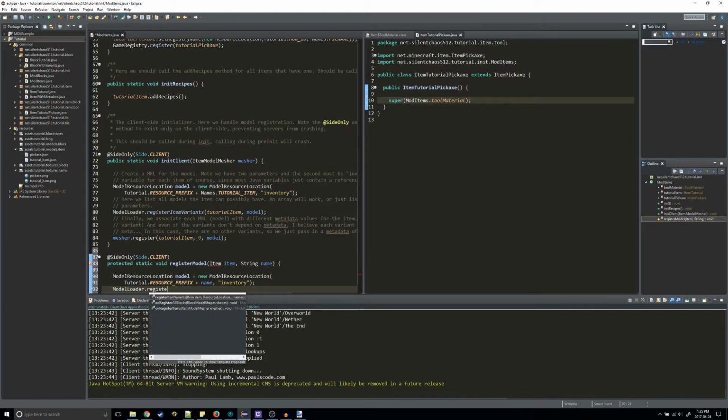ModelLoader.registerItemVariants, the item and the model.